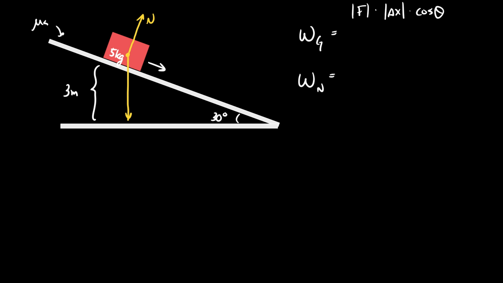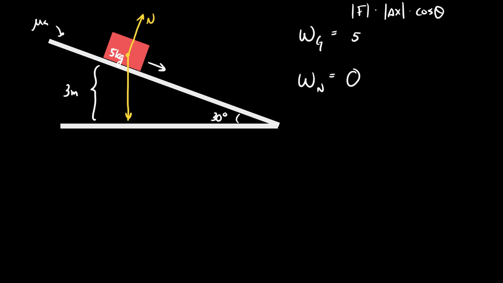All right, well, I don't know what the normal force is, but do I need the normal force? I want you to look closely. What is the angle between the normal force and the direction of the displacement? 90. You guys see that this angle here, which is the angle between the normal force and the direction of displacement, that's 90 degrees, right? So that means the work done by the normal force is going to be 0.